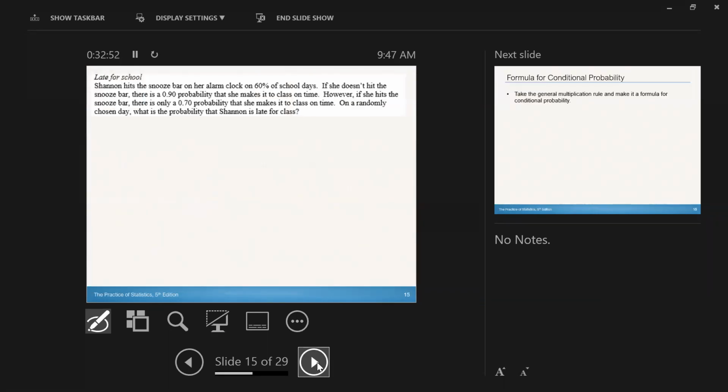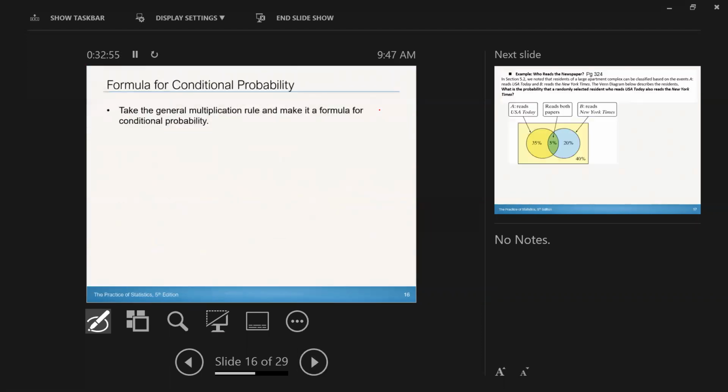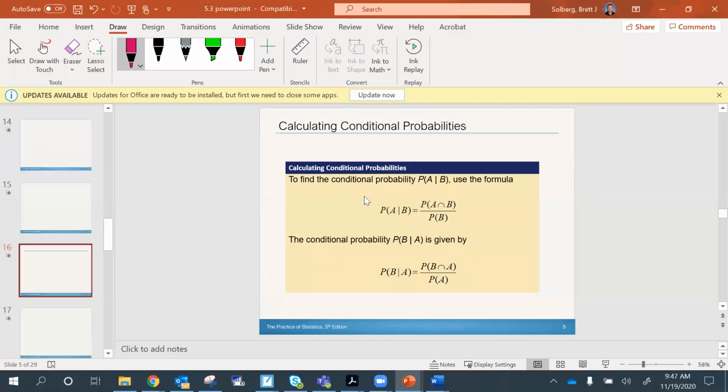This next one was interesting, but we don't really have time for it. Now, what I want to do here, I'm going to end this slideshow. I want to show you something. Oh, sorry, it takes my screen like a minute to unpresent.